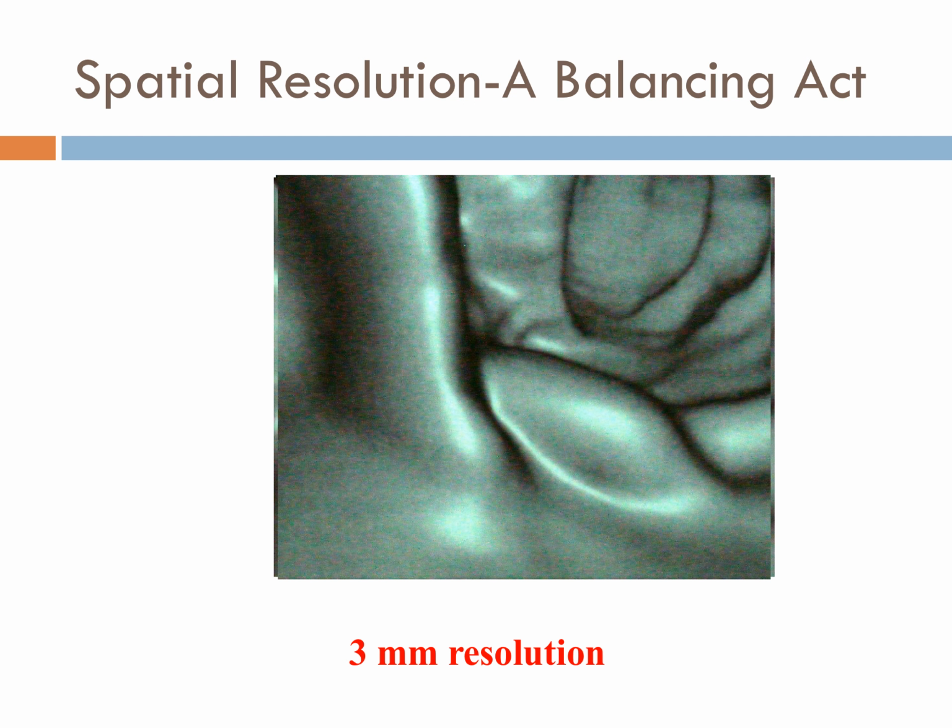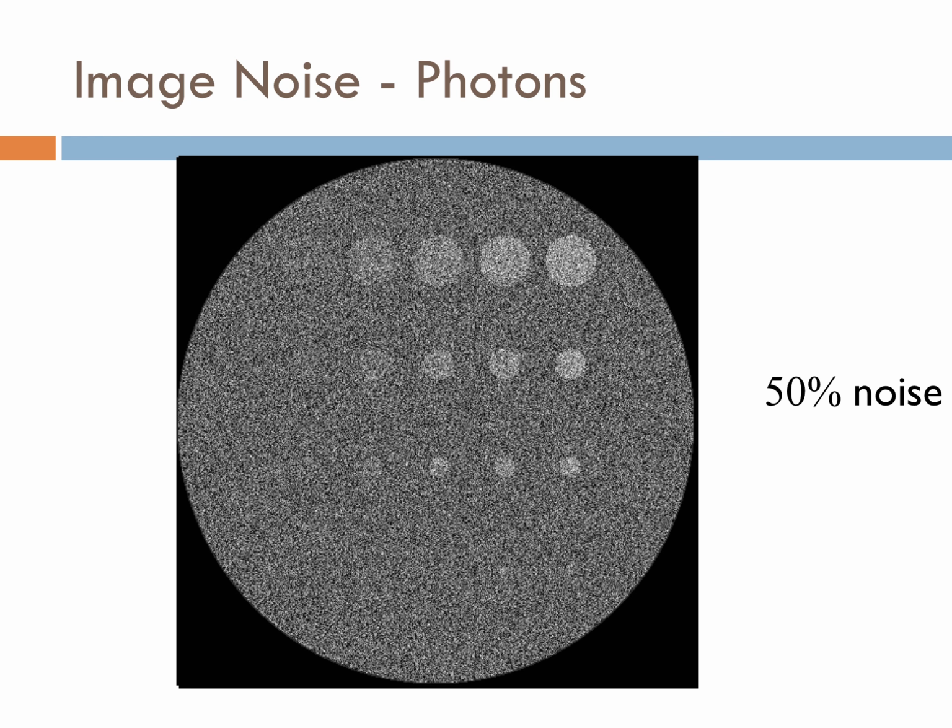You can see this one generated has absolutely no noise. Once we start to add noise, the definition of those bits within the internal structure of the phantom becomes less and less visible, and certainly the smaller, less dense beads at the bottom of the scan are increasingly difficult to see once we add more and more noise. This adding of noise is less photons actually being delivered into the system and hitting the detector on the other side. It's kind of like when you take your camera into a darkened room and you don't have the use of the flash.